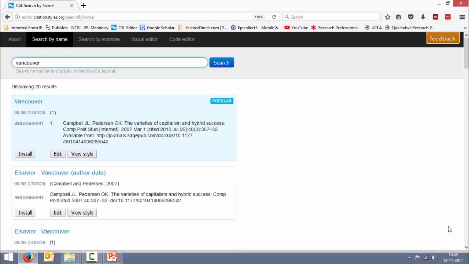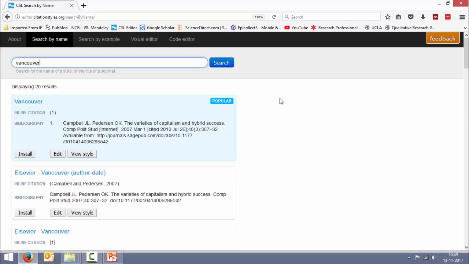Let's choose a generic style, Vancouver, for example. One of the changes could be that some journals want the authors' names in full and completely listed. In the generic Vancouver style, we say that if the number of authors is more than 6, then list only the first 6 authors followed by et al. But sometimes a journal wants to list all the authors without any expression of et al. So how do we do that?